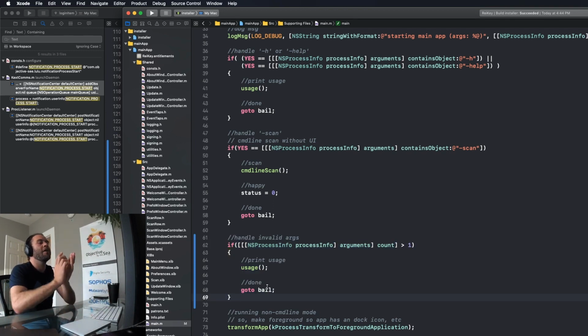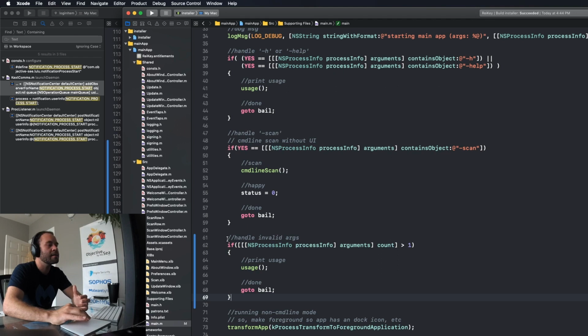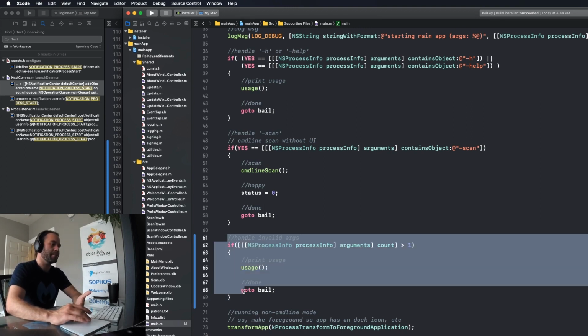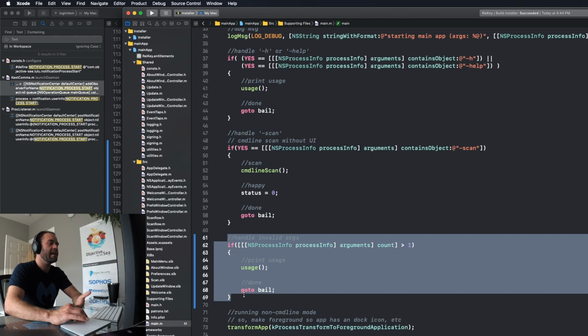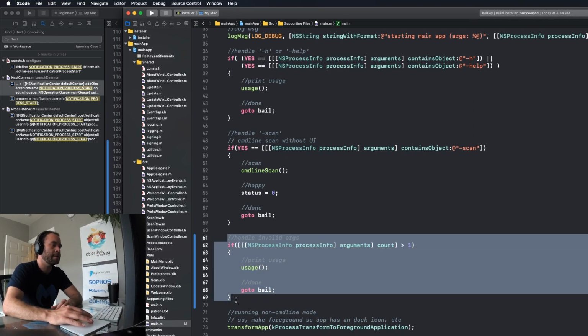Now, the only thing I'll caveat, and I'm going to have to dig into this a little more, is sometimes the system executes applications with command line arguments, like, I think, sometimes their process ID. So we have to be careful in that case because we don't want this to detect, if the user double clicks it or runs it in some other manner, we need to make sure that the system isn't adding arguments to that, which normally we would just ignore and still show the UI. So I'll dig into that a little bit deeper.